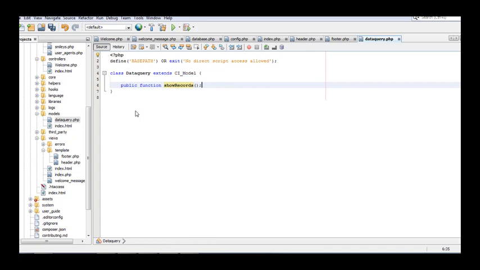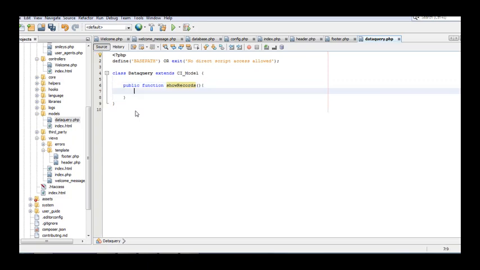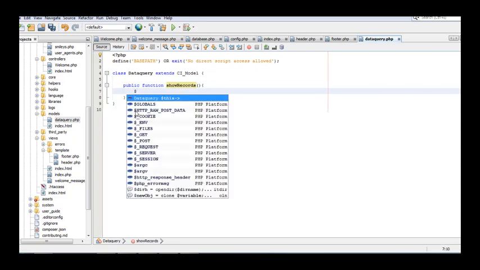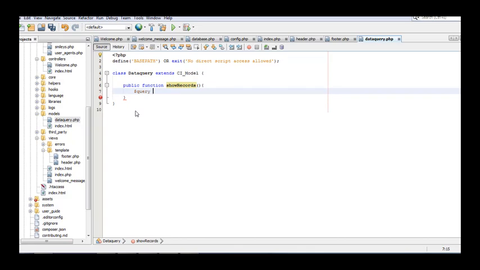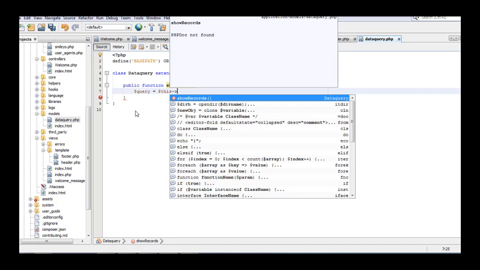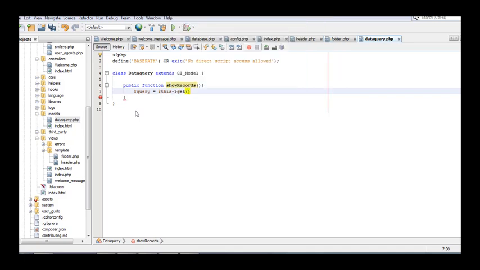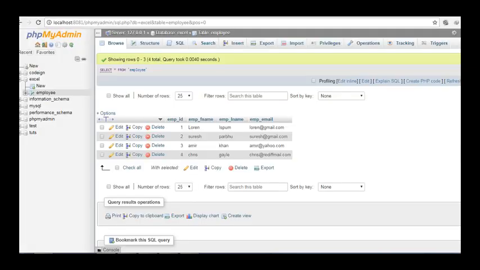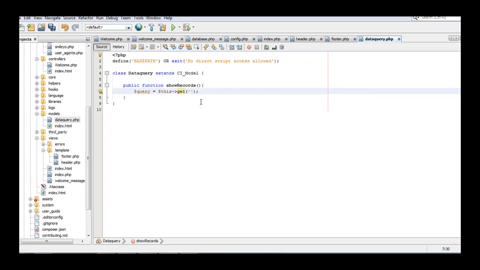So show records and $query is equal to $this->db->get, whatever table name we need to give. We need to go back to phpMyAdmin, and my table name is employee. So we copy the name and give employee.